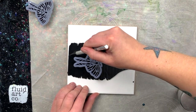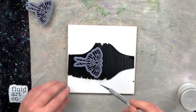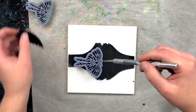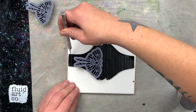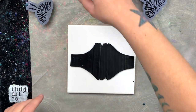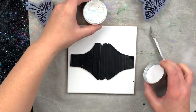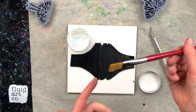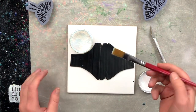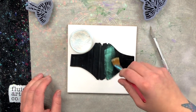I rolled my clay out on a pasta machine — that's setting four. I think my pasta machine is quite garbage so that may be quite thin. I've got my other clay there. We're going to start with Glisten. Glisten is my fave. I'm just using a standard paintbrush — this is a five-eighths flat. I'm gonna dip it and then dust it along the top.